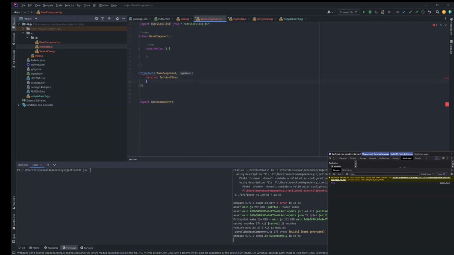What we want to do is, injectable will create a constructor-based proxy that checks if a service exists and injects the service class, or an instance of service class, into the instance of base component. In injectable, or let's first import injectable. So we have this one here, import injectable from /injectable.js.